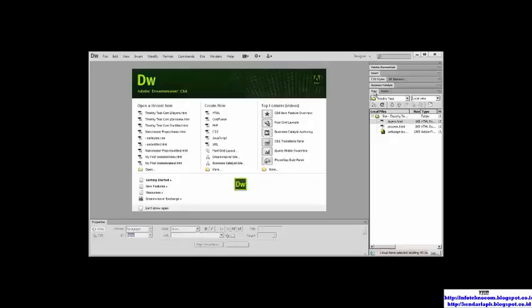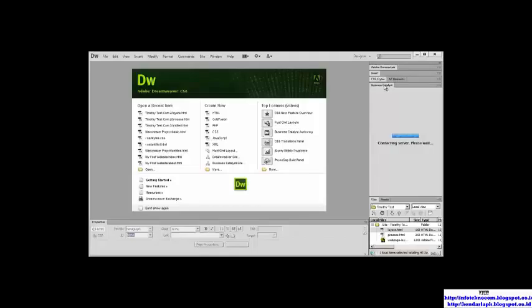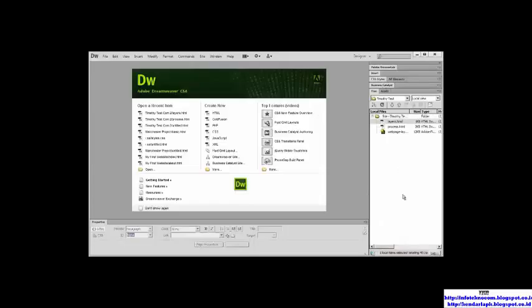Now, these tabs here open and close different sections. For example, right now I'm in the Files section. If I click on Assets, I'll move to that tab in the window, so we can very easily go back and forth between those two different sets of controls. Above it I have Business Catalyst, and I can't see anything underneath that. But if I click on it, that area does appear. If I click it again, nothing happens. But if I double click it, it collapses.